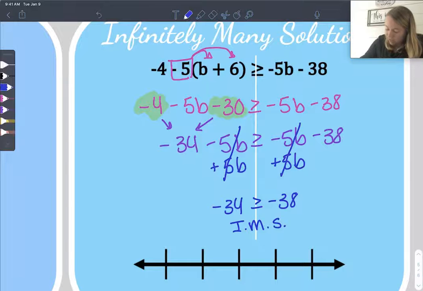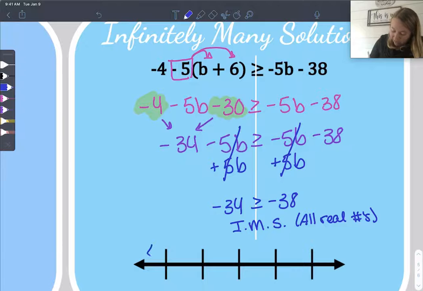Depending on your teacher, they might also call this all real numbers. In any instance, we have IMS. So in this case, when we would go to graph this, we would actually have a line that completely spans our entire number line. Because what that's saying is any number, no matter what it is, is going to work in the problem. I like to use the numbers that were given, so -38 through -34, but you don't have to use those. You could use technically any numbers, but I like to use what we're given. So I'm going to put those on here.